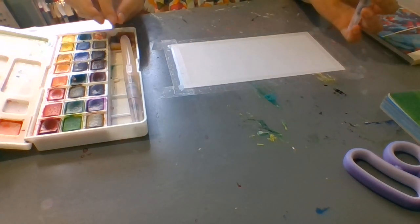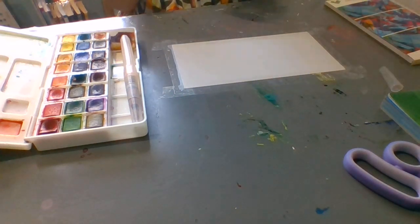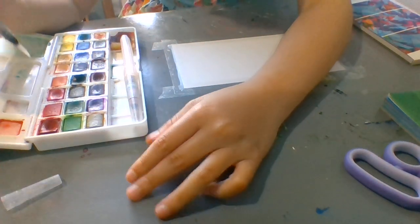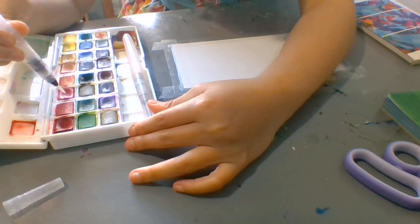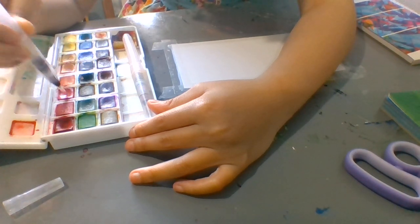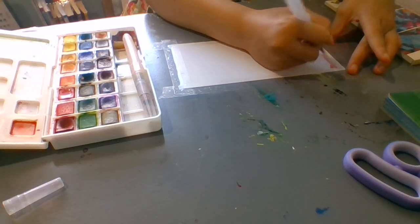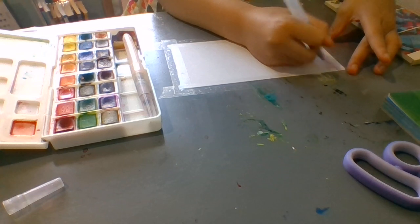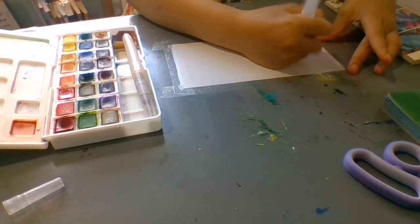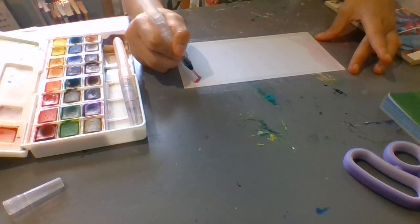So what I have here is a nice new brush. Has enough water, probably. I'm gonna start with a nice pink color. I'm gonna just add in some color. I'm gonna add it onto the edges. Not onto the edges, but making it like really light, kinda thing. Spread it multiple times so that it goes onto the nicest shade.